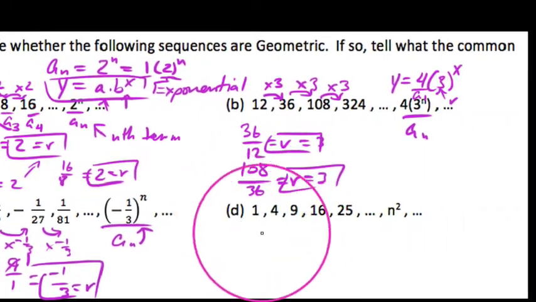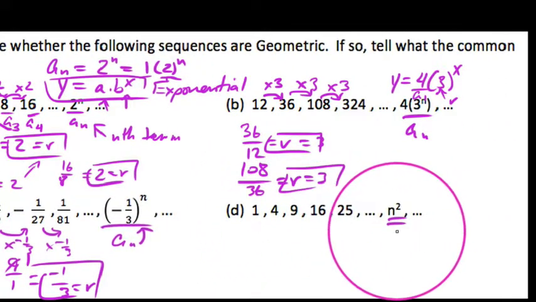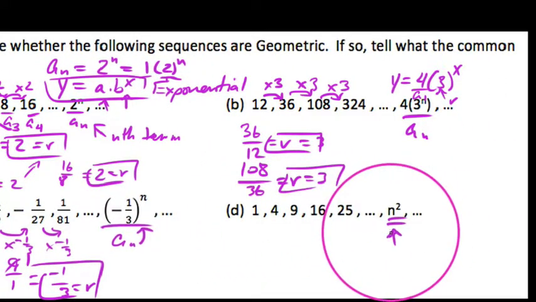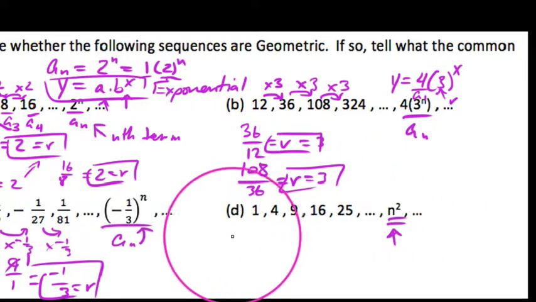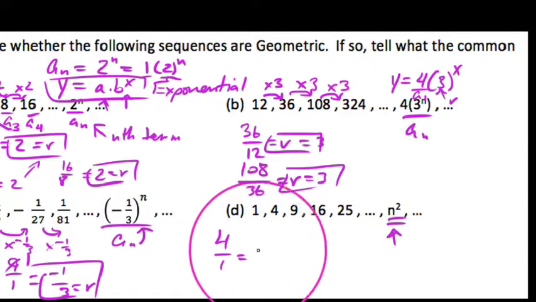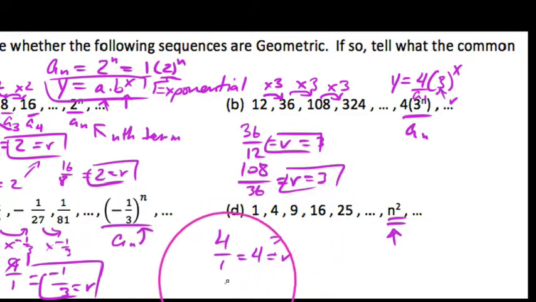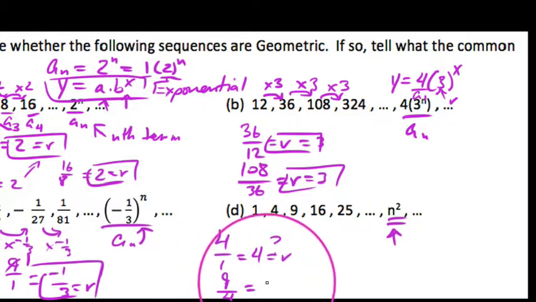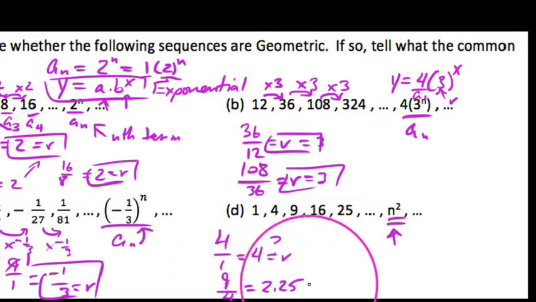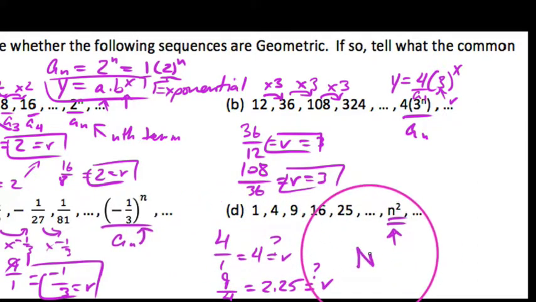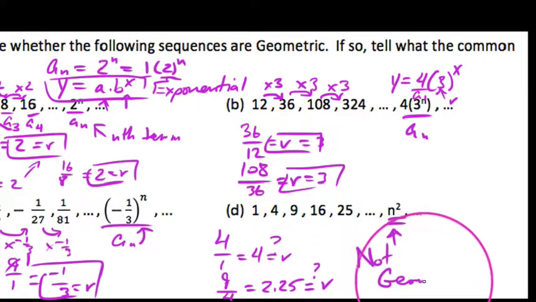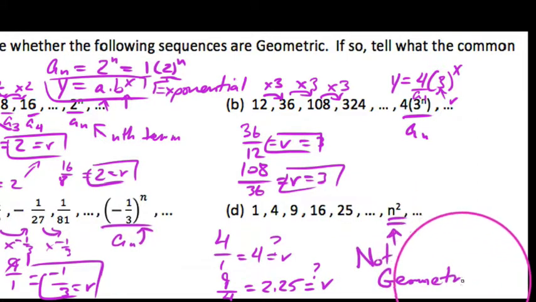Okay, so last but not least, we'll look at this rule right here. And honestly, I look at this, I say, this looks like a quadratic thing to begin with. It's like a parabola. So this is not multiplying by the same number every time, but we just need to prove this. So we say, well, 4 divided by 1 is a common ratio of 4. I don't know. I mean, is this r? So we'd say, well, let's take 9 divided by 4. And 9 divided by 4 in this case is like 2.25, just to give you a decimal. But we say equal to r. Well, these are not the same values here. So we say, first of all, this is not geometric because we're not multiplying by the same amount every time.